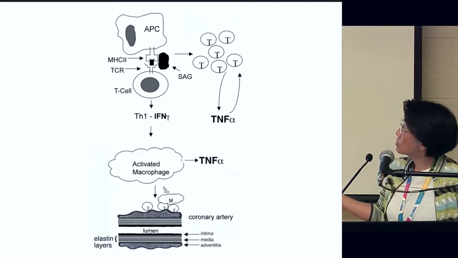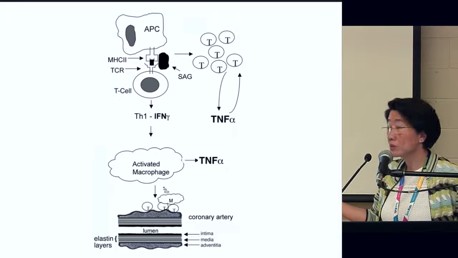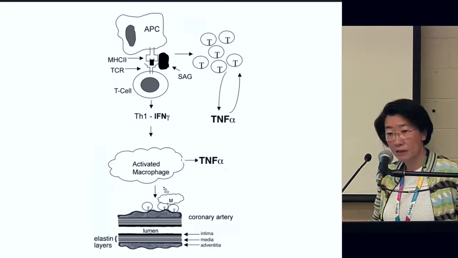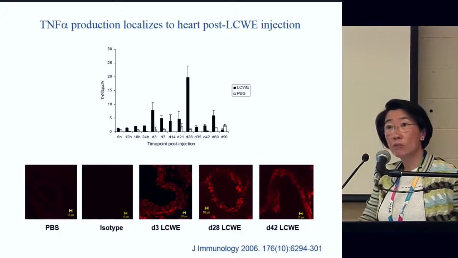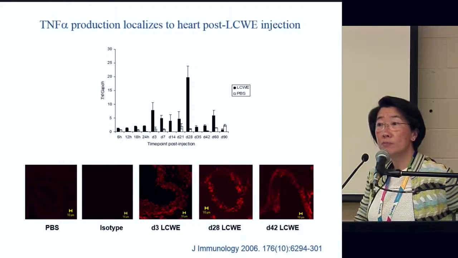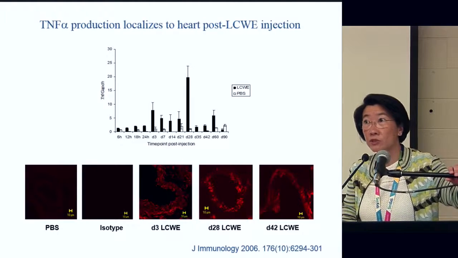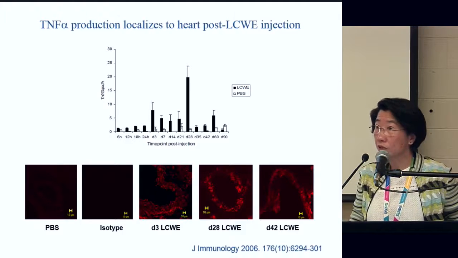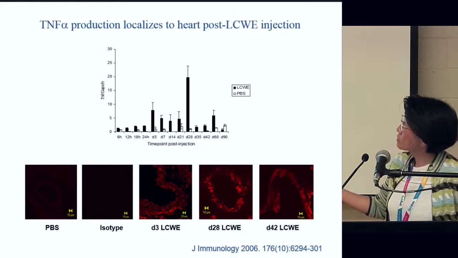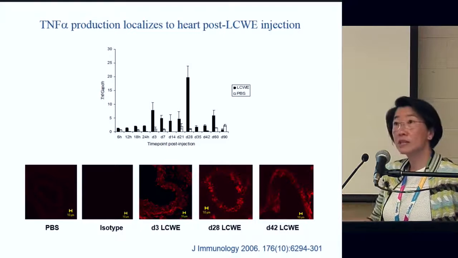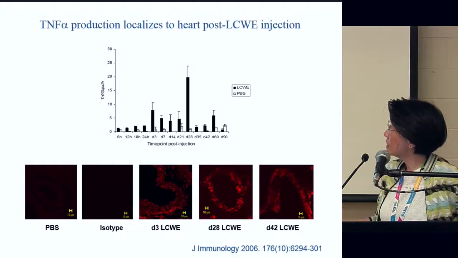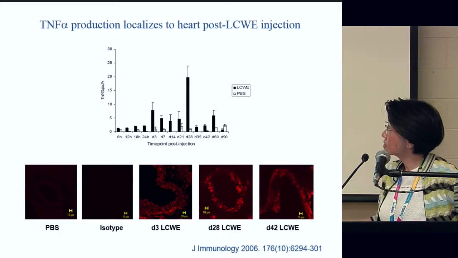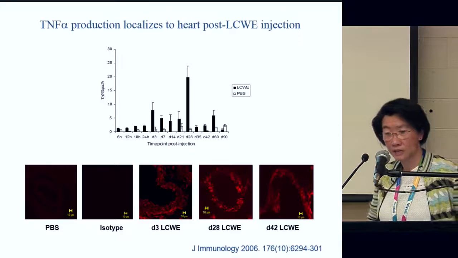TNF, or tumor necrosis factor, is a very important pro-inflammatory mediator that leads to many different downstream effects. TNF is a very important molecule because it's been found to be important in many inflammatory diseases that rheumatologists look after, including arthritis and vasculitis, or inflammation of the blood vessels. So the first thing we did was we looked to see if these mice, when they were developing Kawasaki disease, had TNF in their hearts. And sure enough, they made TNF at the message level. If you see here, the red dots are TNF being made in the coronary artery. This is the isotype control, and this is the saline injected negative control.